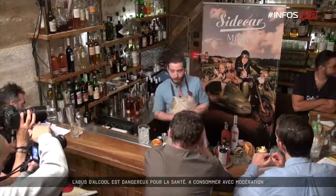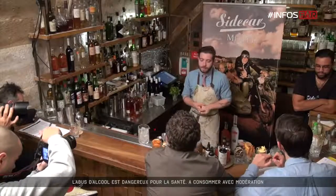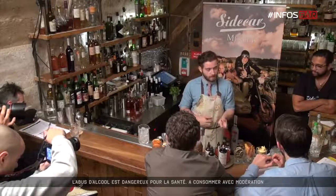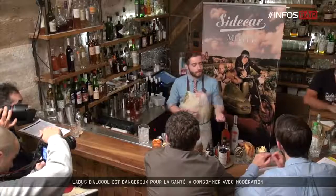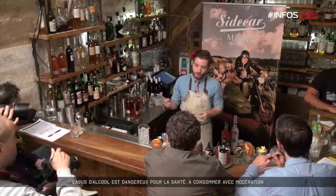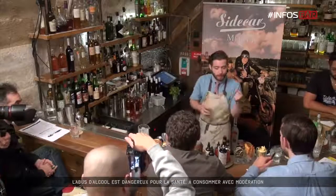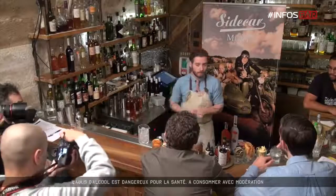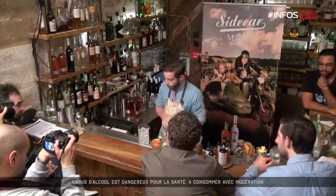I knew from the off when I entered I wanted to do a stirred down sidecar, because one of the things I love about the sidecar is it's very bright and it's very citrusy, but it's also dry. I wanted to find out whether I could make a stirred drink and still retain some of that brightness, or at least have something somewhere in the middle where you get the sort of darkness and the complex levels of a stirred drink, but also something that's still kind of bright — that's the exact thing.